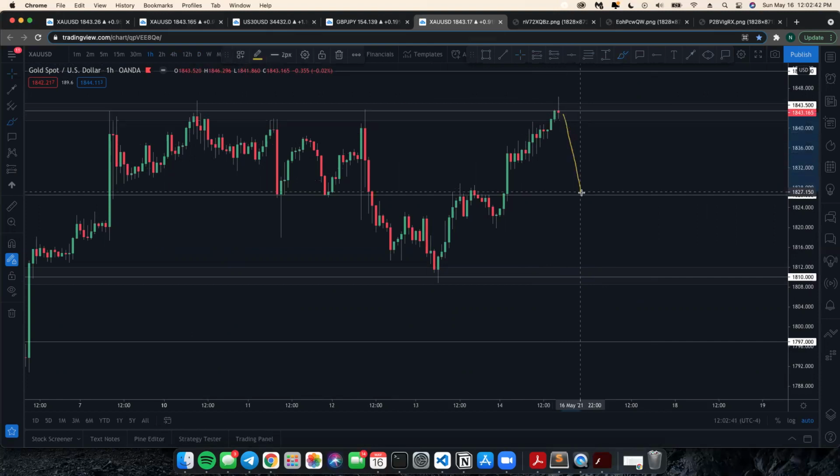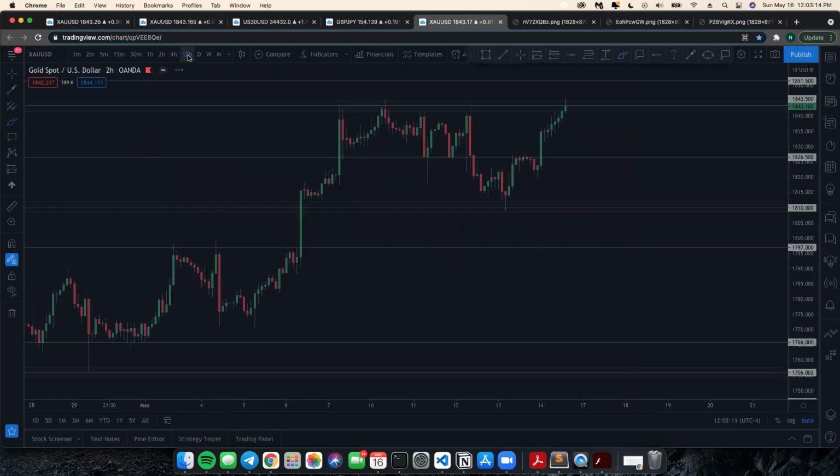So the second scenario is, we pull down to here, and then we can get buys from 1826. Once this breaks, you look for buys once there's a range created, and you can also enter buys here. So essentially, I'm just going to be buying at any key level. I won't be buying if it comes here, because to me, I don't have a key level here. Every time price is here, it either goes up here or it comes down here. So it doesn't make sense for me to be buying in the middle of a key level, you know? So that's it for gold.